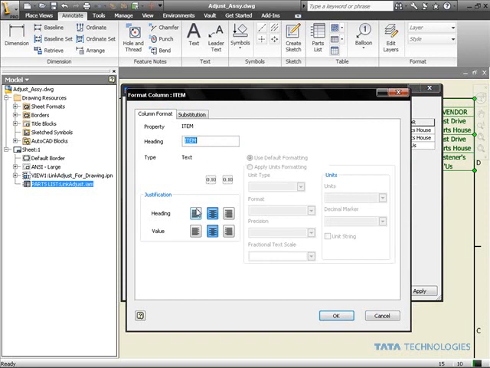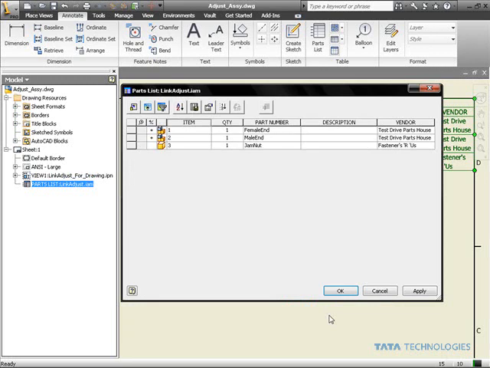And click OK. You can also select the plus signs to show the hierarchy of the sub-assemblies. And let's click OK. Now our parts list is updated with all the changes that we have made.